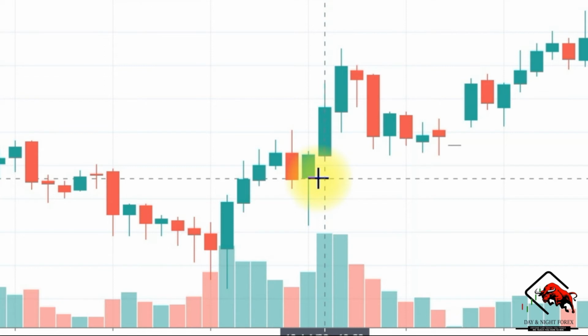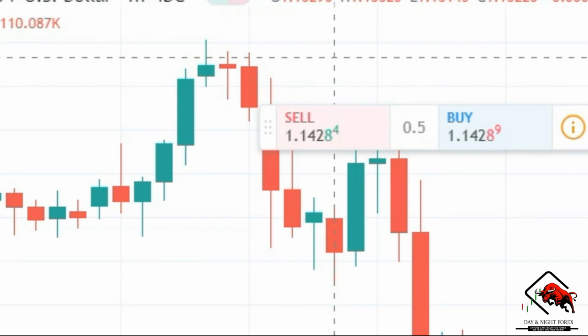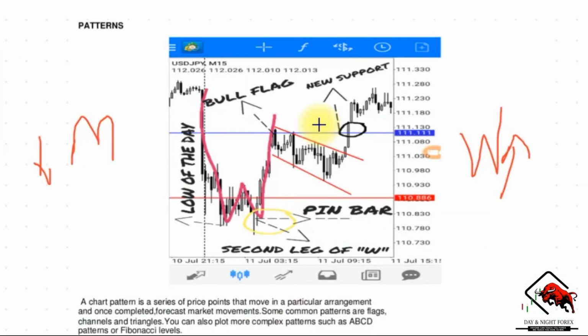So this is actually one of the most common patterns that we use. And then we have some things like dojis and so forth, but we explain all the necessary ones that you need to learn as we go deeper into the analysis part of the course, right? So you have the W formation right here at the bottom of the day, at the low of the day. You have your bull flag right here, which just shows a retracement in the market. So it's basically just showing a retracement, which can be a potential for you to re-enter a trade if you had missed it right here at the bottom of the leg, or you can add more entries, right? Maybe you already entered right here. Then you just enter more trades as soon as this bull flag is broken.